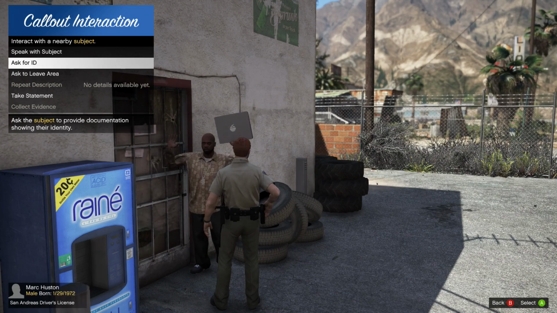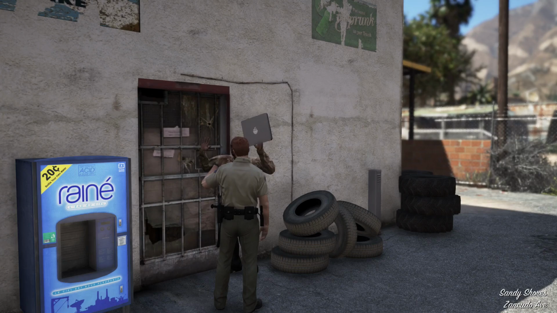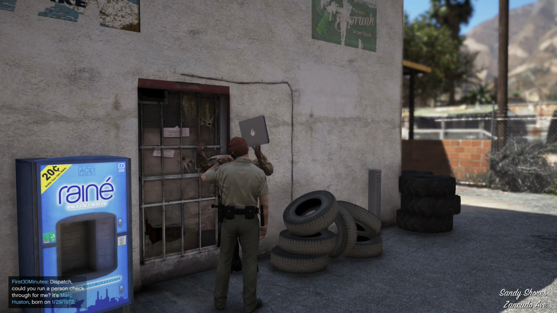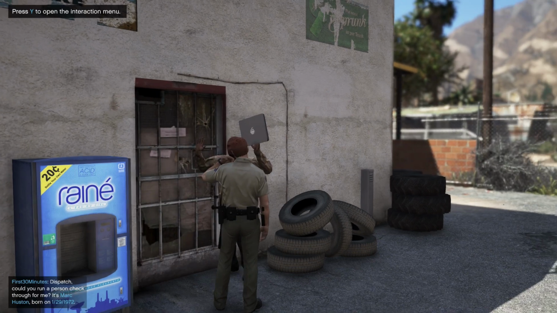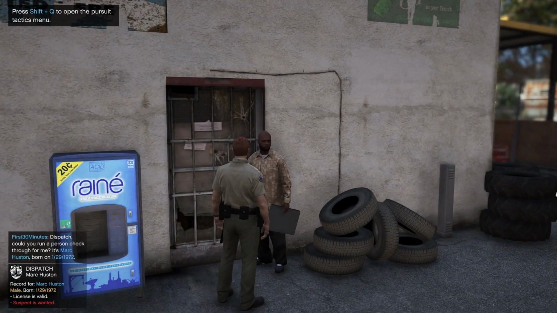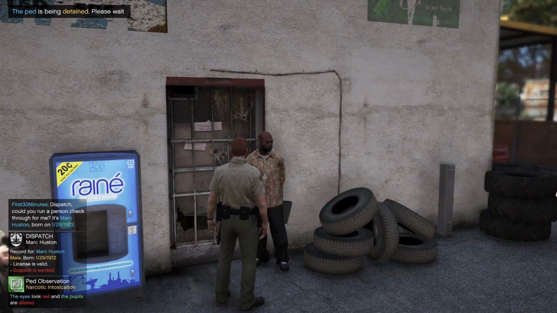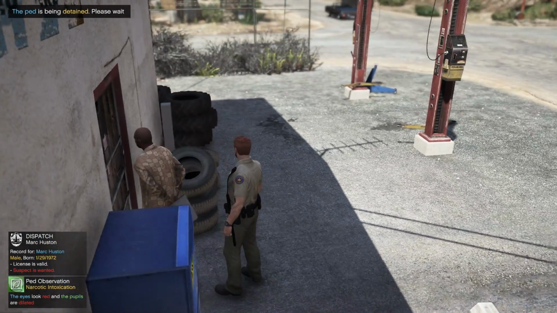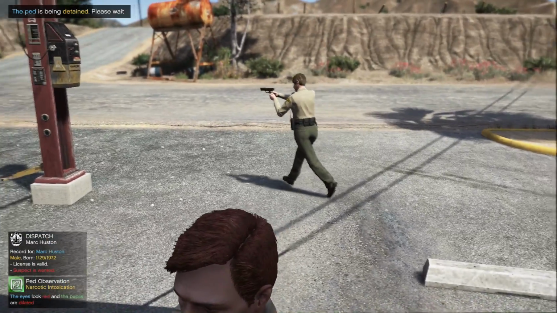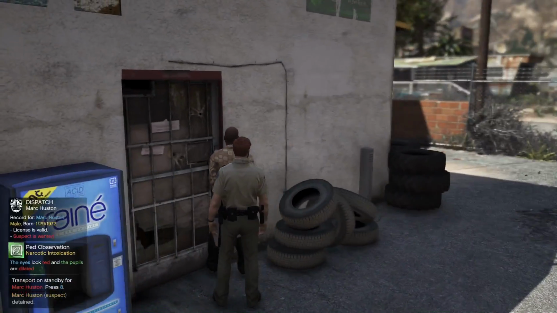All right, what I'm going to do here is go ahead and call in for a check. We'll try to get this guy identified. Mark Houston. He has one. All right, buddy. LSPD, freeze! Put your hands behind your back. You'll be under arrest. You've got a warrant out, okay? Oh, there's somebody else. Somebody else just fled from the scene, I believe.